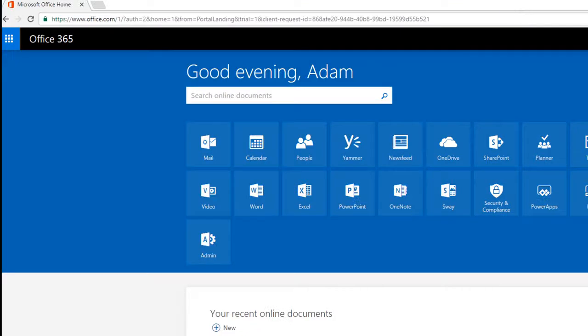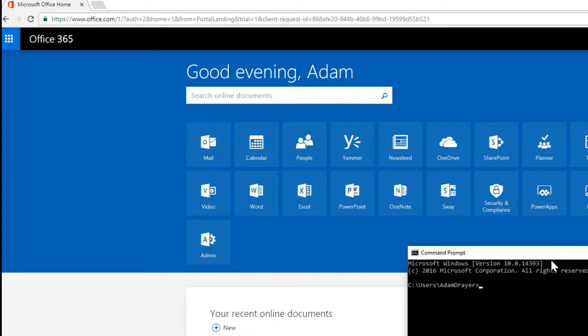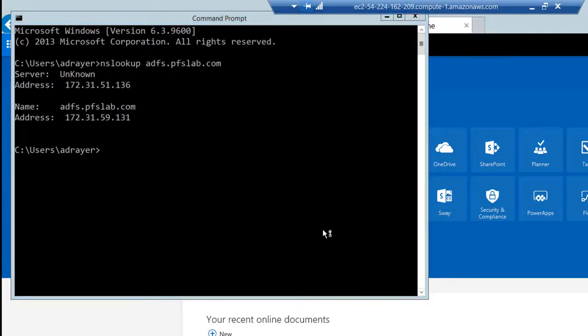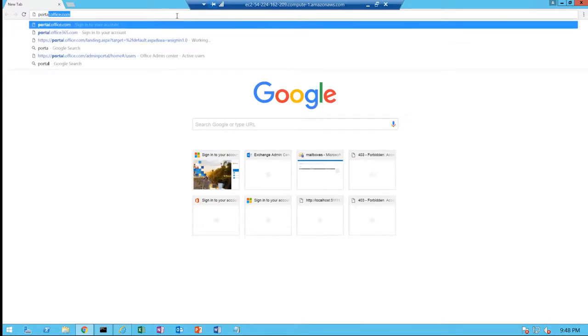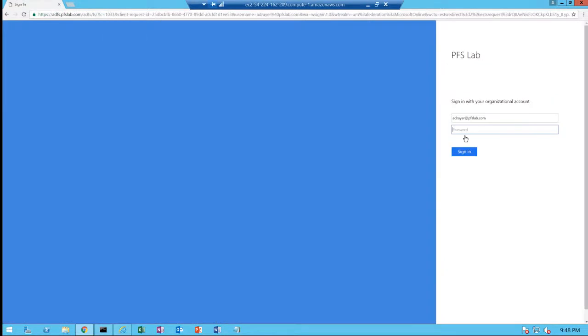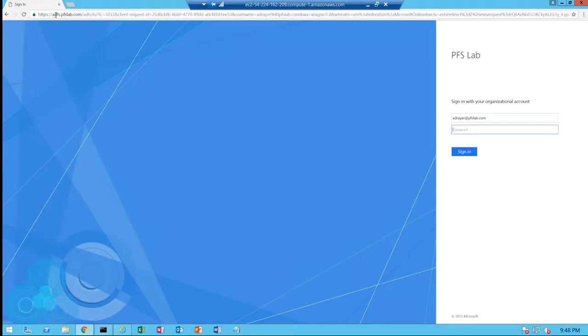If I come out to my desktop here, we'll do the same thing from an external client, adfs.pfslab.com, and we get an external address, 34.194.236.32. So as we can see, we have these two resolving to different addresses, but we were presented with the same login screen. Well, actually, we didn't see the login screen with the internal client, but if we had, just real quick to show you here, we'll come to portal.office.com. I'm using Chrome now, and Chrome won't give us the integrated Windows authentication, but here is now us using the internal network, so this is the internal Federation server.